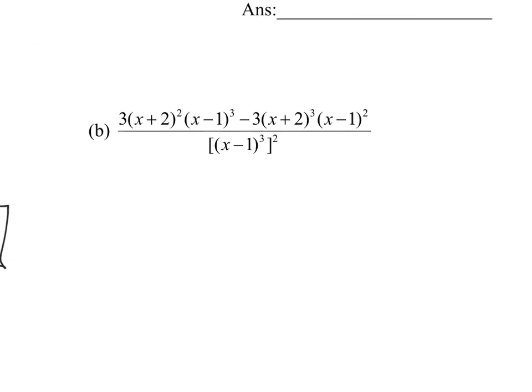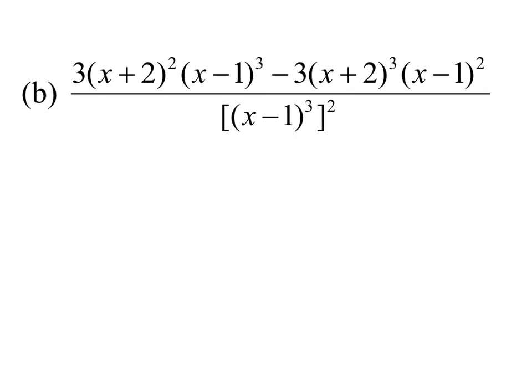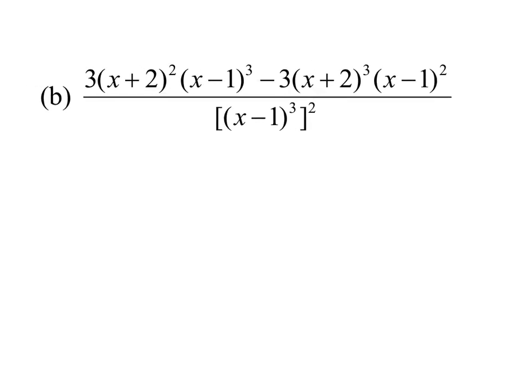Let's move on to 9b. For those who have seen calculus, this will resemble the quotient rule combined with the chain rule. You will see algebra exactly like this in this class, so you cannot be overwhelmed. In the denominator, I see x minus 1 cubed, quantity squared. When you raise a power to a power, you multiply: 3 times 2 gives x minus 1 to the 6th power in the denominator. In the numerator, factoring is your friend — look for anything they have in common. I see they definitely have a 3 in common, so I'll pull that out.